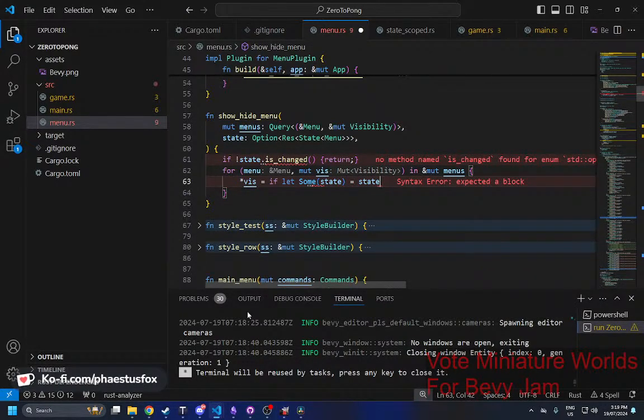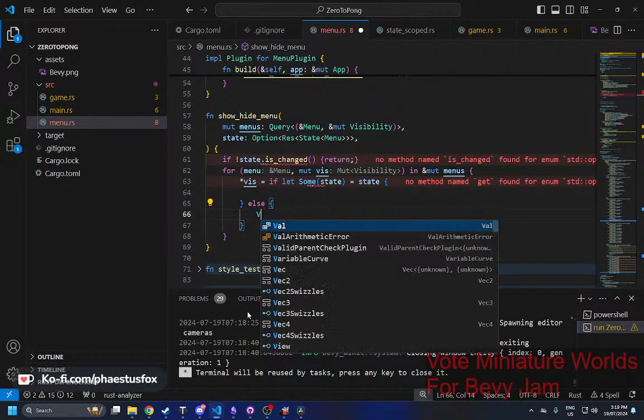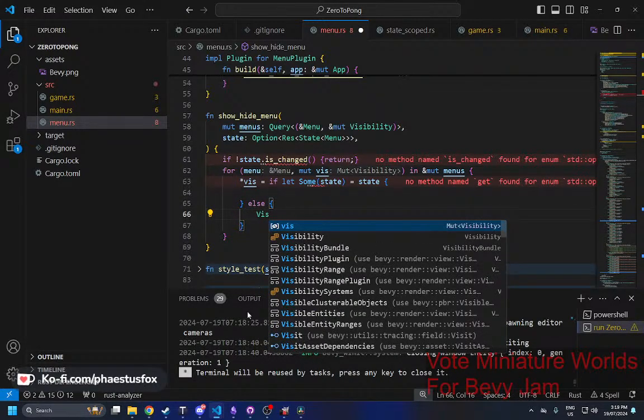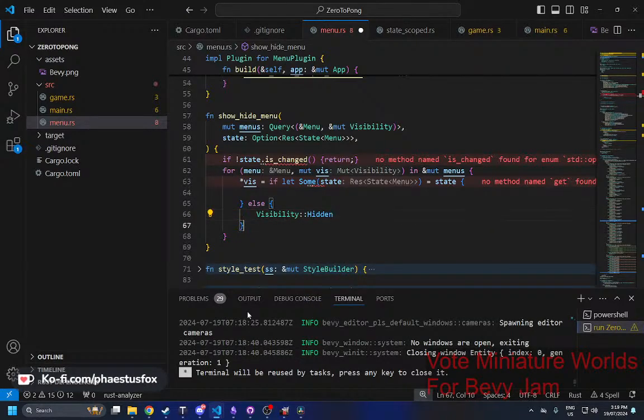So the first thing we check is if the state exists. Else we are going to return visibility hidden. So basically, if we're not in a menu, all menus will be hidden.